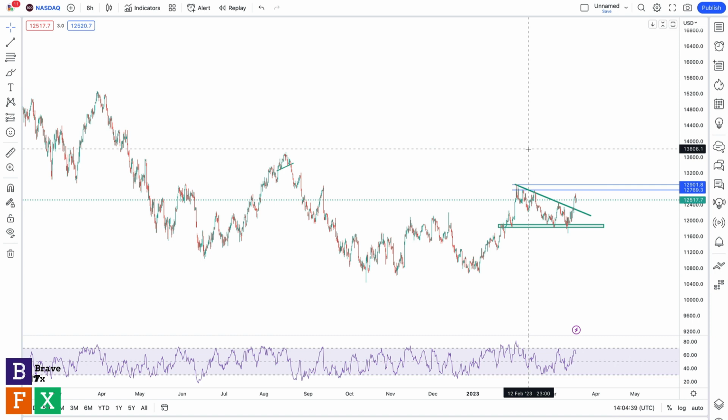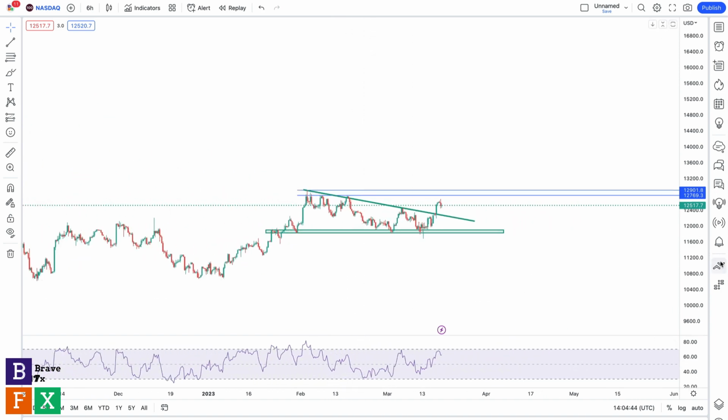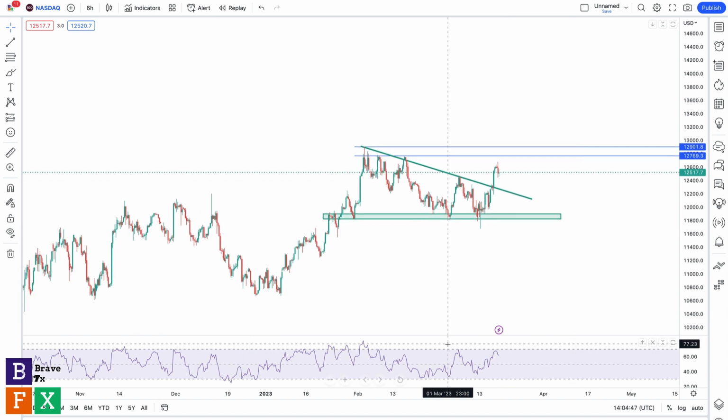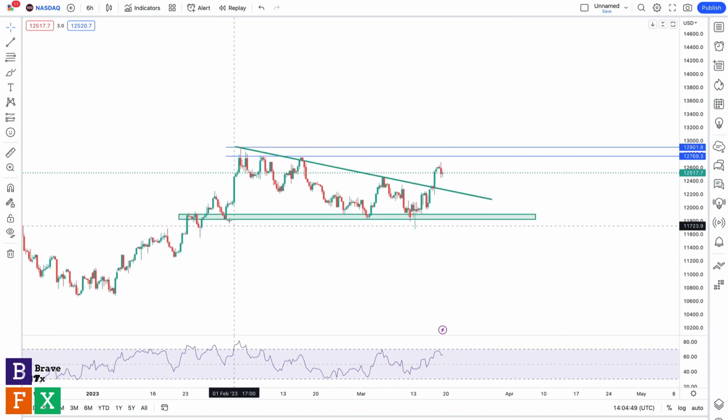But we're just going to follow price action to see how we can spot good trade opportunities for the week ahead. Taking a look at the chart, this is a 6-hour chart for Nasdaq. You can see we bounced off this area of value, off this support level, or off this demand zone, however you want to call it. We had multiple price reversals showing us that the bulls are holding these price levels very strongly, and we had a run all the way up, breaking this trend line. So this is kind of like a descending triangle with a bullish breakout after a bullish move. This means there's a good chance price is going to head higher, right?